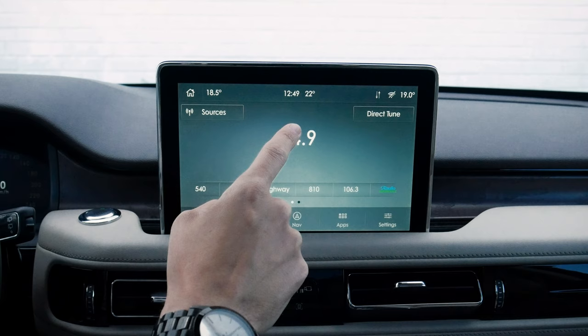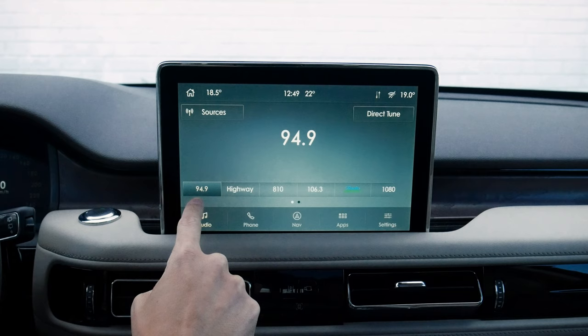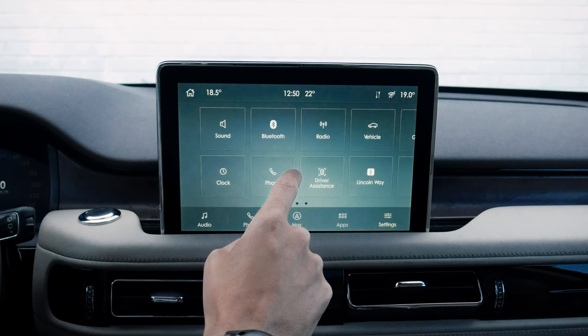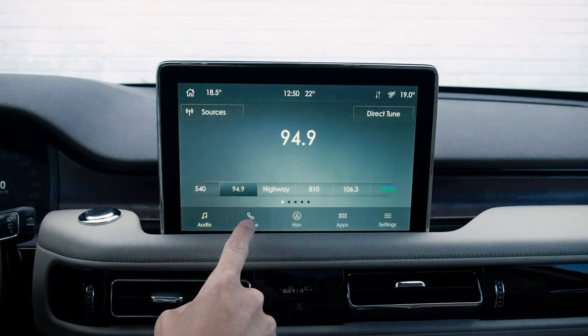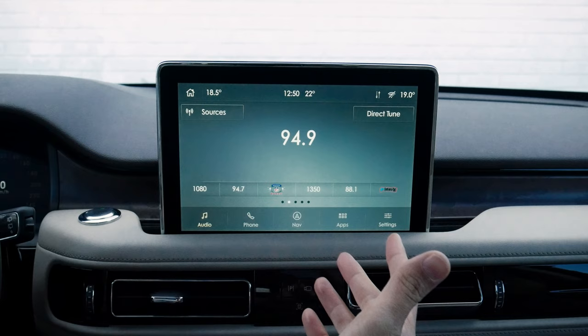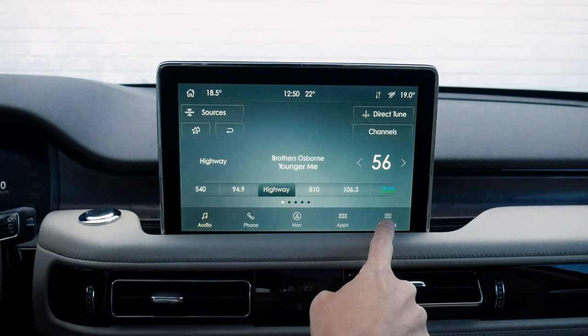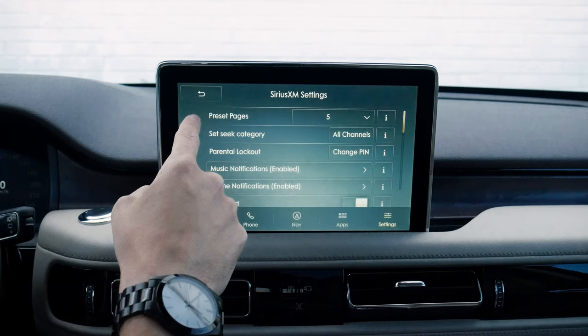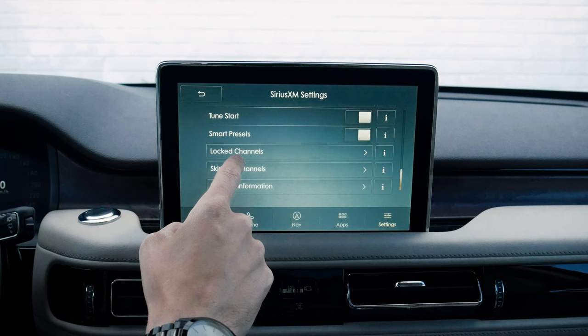Saving a preset is pretty straightforward — once you've tuned to the station, just press and hold any available preset page. Along the bottom, we can do AM, FM, Sirius XM, and have a mix of all of them. Going into radio settings, we've got HD radio, radio text, and we can change the number of preset pages up to five, giving us 30 individual presets. For Sirius XM, jumping into settings gives us our same preset pages — I recommend keeping that at five. We can set different categories, do a parental lockout to block explicit content, set different presets, lock out channels, and skip certain channels.